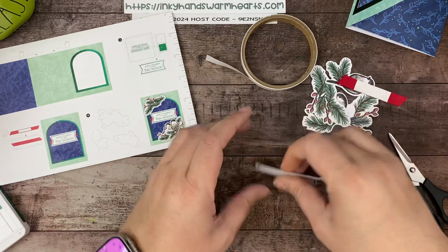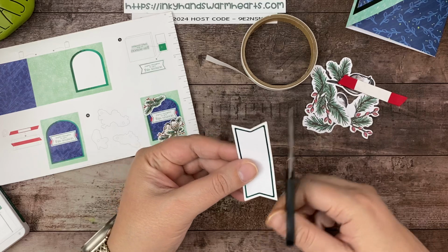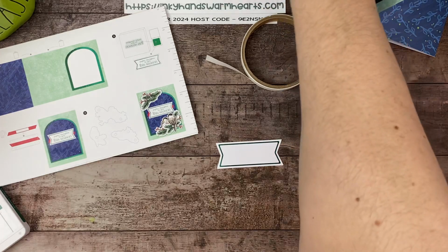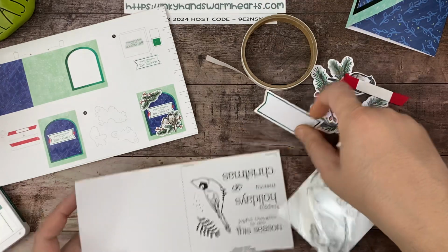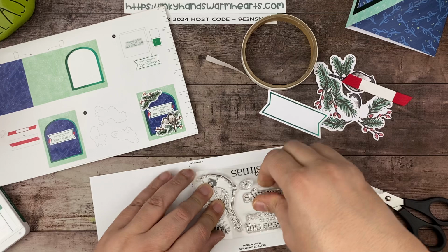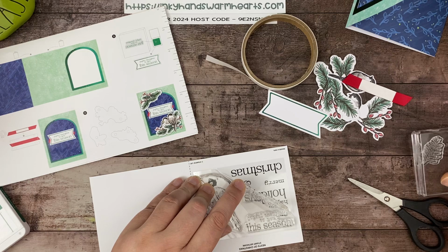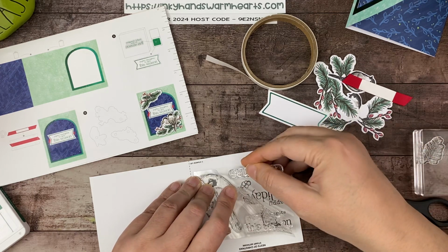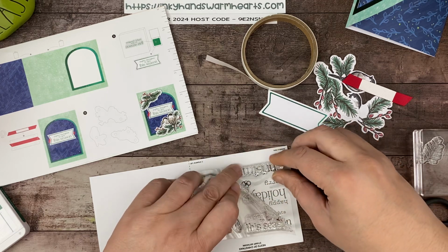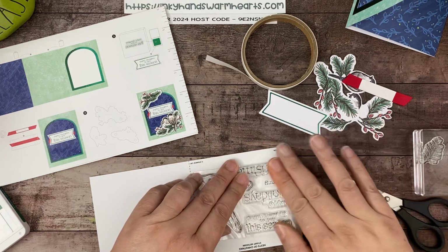All right, let's stamp here. But before I do that, I'm just gonna make sure all of the pieces that were attached are taken care of. There we go. And then this one, we're gonna put back on our sheet. This is how I like to put them back. I like to just double check that they're where they need to be. So I will lay the word on the word right here like this. Whoops, it got crooked on me. There we go. And then put this back over it.